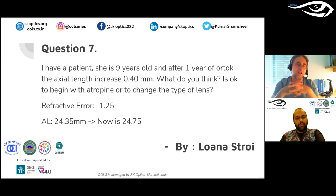These are difficult cases. These are very challenging cases. At this moment, we have nothing else to do. This is the maximum we can do. In the future, we can do more things. Maybe in that case, it's the moment to look at the binocular vision. We need to see if there are some problems in binocular vision that need our attention. We need to do some visual therapy there. Maybe we need to do that.